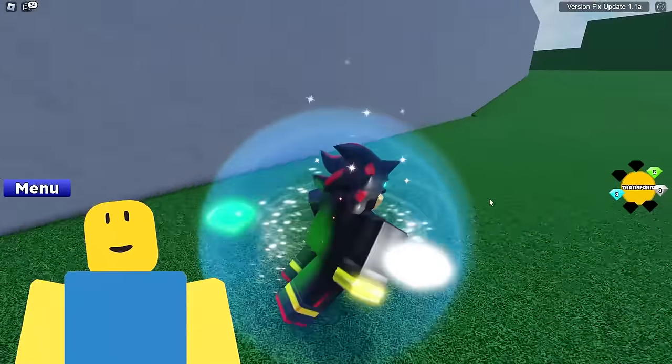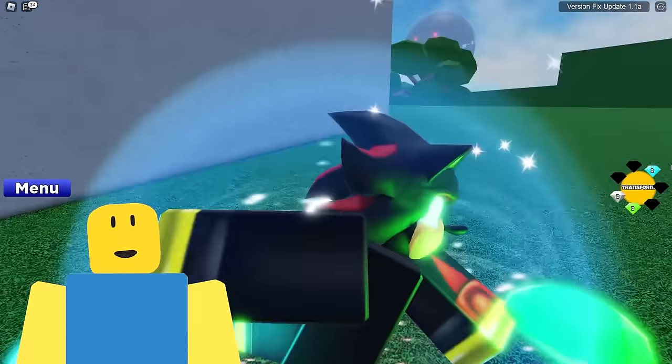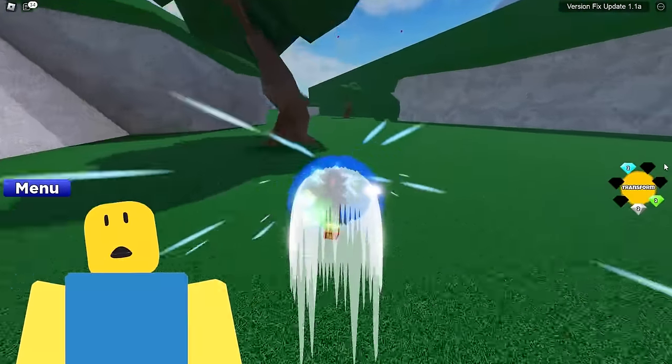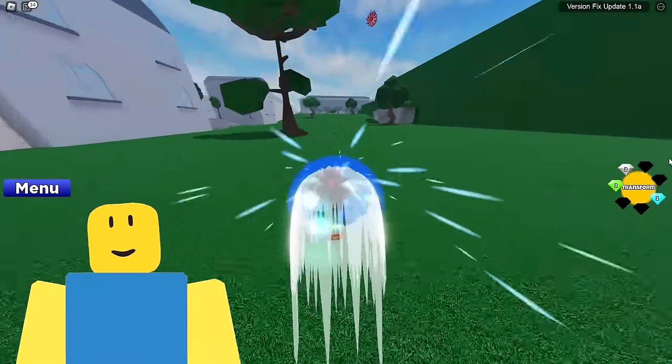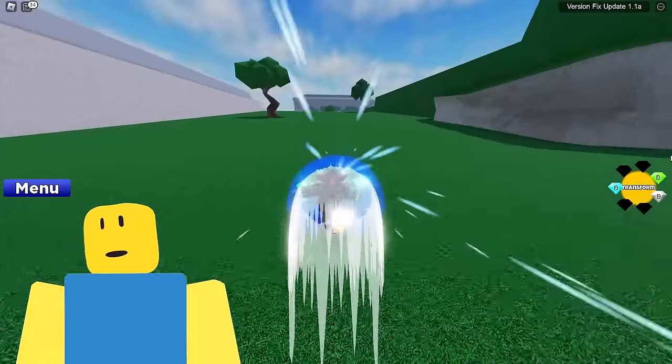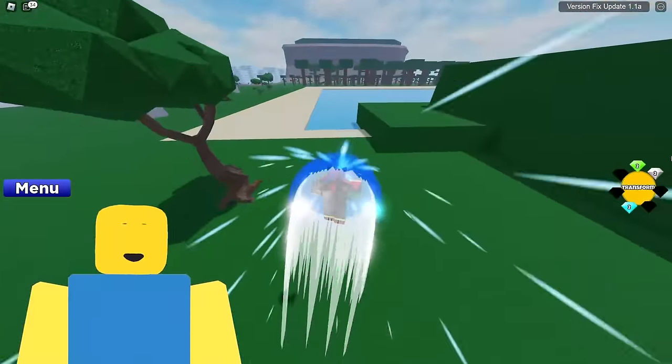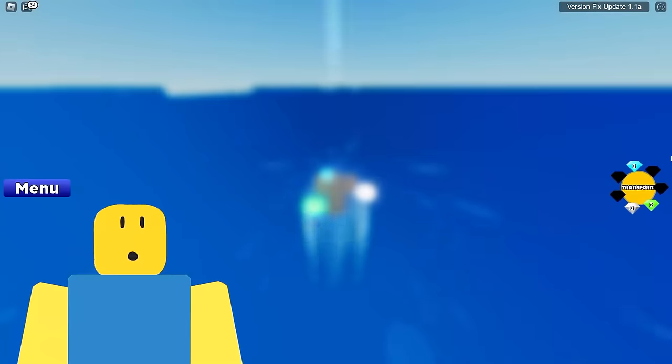But don't worry, everyone. That's why Shadow's here. With the 3 Chaos Emeralds, he can have infinite lives in this game. It's so cool. He's unstoppable. He's unbeatable. He is Shadow the Hedgehog. The best hedgehog of them all.